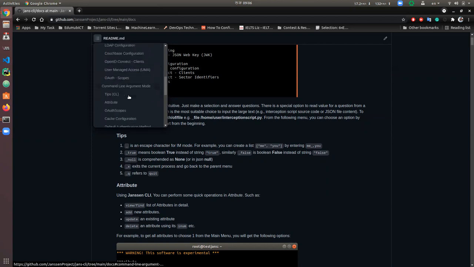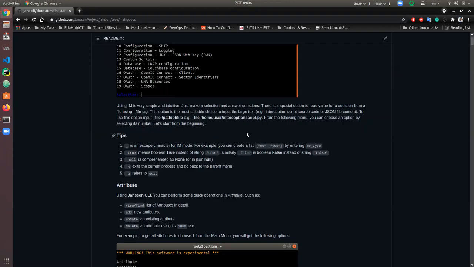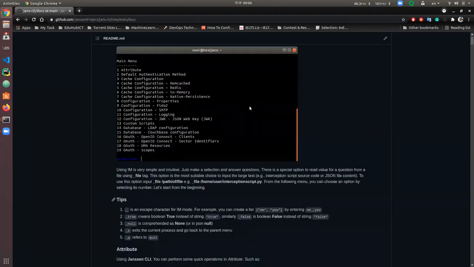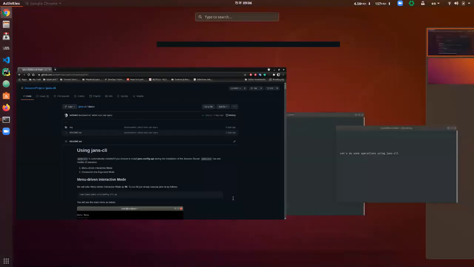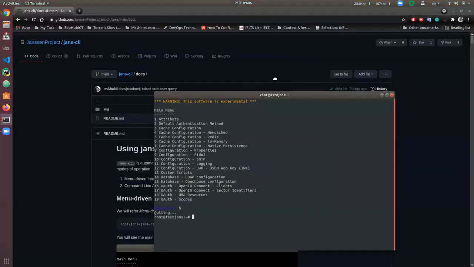That's nice. All right. So here goes the config CLI, and I think I forgot to show the scheme CLI.